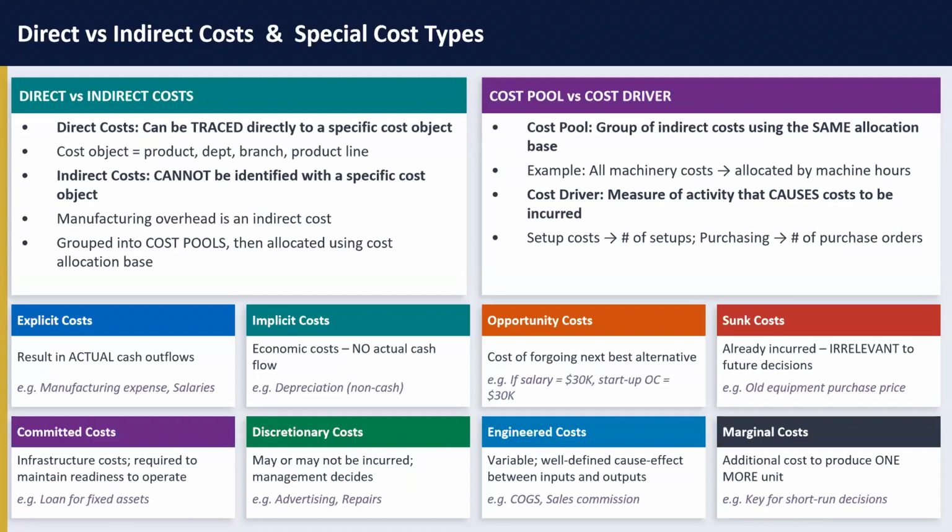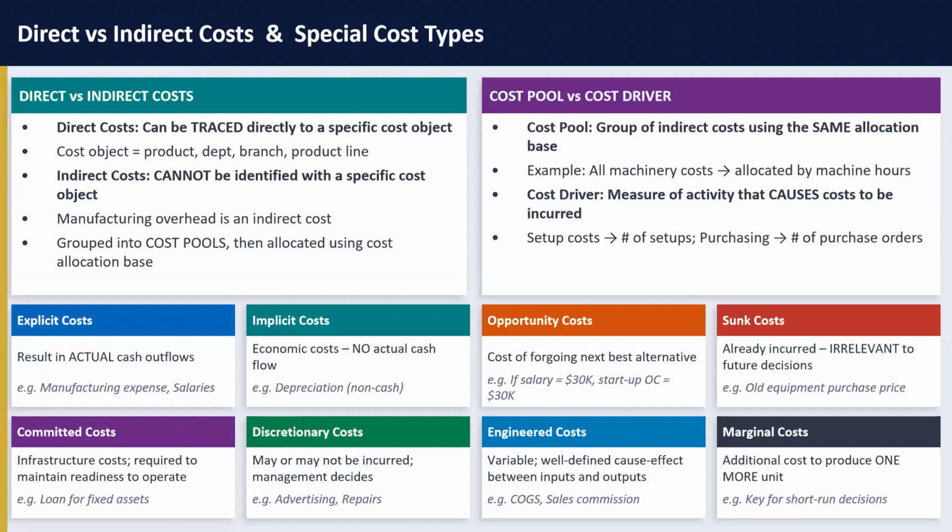Let me give you an example. In order to manufacture a product, you will have to set up your plant and equipment. You will have to set up your machineries. For that, you will be incurring some setup costs. You will require some laborers for setting up the manufacturing equipment for the manufacturing process. That involves cost. So now, what is the cost driver? The setting up of the plant and machinery. That is your cost driver. As soon as you conducted this activity, immediately you got setup costs. So that is a cost driver. Now for allocating these setup costs, you will be using the number of setups that was required. Based on the number of setups, we will be allocating them.